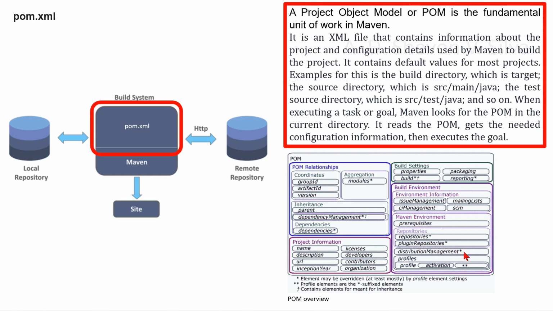Distribution management. Distribution management acts precisely as it sounds. It manages the distribution of the artifact and supporting files generated throughout the build process, starting with the last element first. Repository. Whereas the repositories element specifies in the POM the location and manner in which Maven may download remote artifacts for use by the current project, distribution management specifies where and how this project will get to a remote repository when it is deployed.